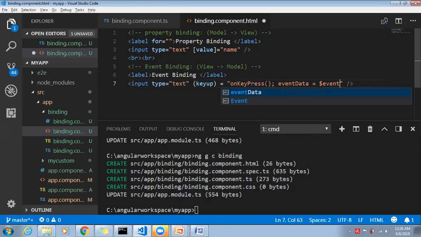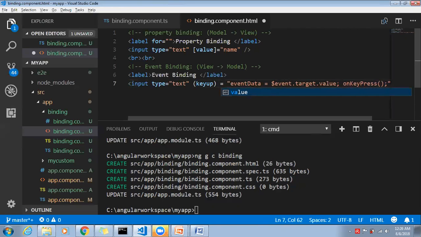You're calling one function and you're executing another variable, right? You need to call this function after executing this particular event data. Something like this. So you are passing event.target.value directly to this event data variable, which is a class variable. You can make use of it.